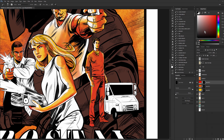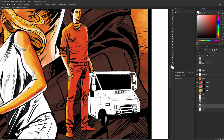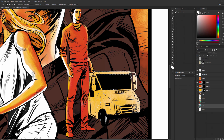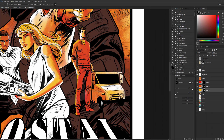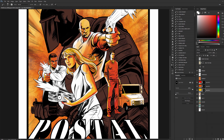I hadn't quite decided what I was going to do with the background yet at this point. I ended up not doing much at all, just using a grungy brush over the top of it. I love the fact there's a postal truck in this poster — the name of the book is Postal, he's a postman, there's a postal truck in there. Again, super rough, not really worrying about making the edges exact, which kind of fit the tone we were looking for.